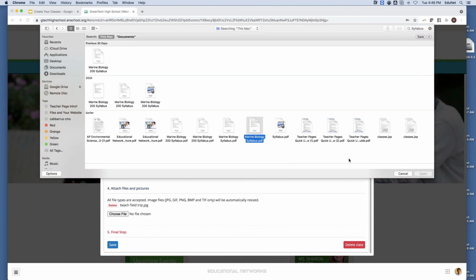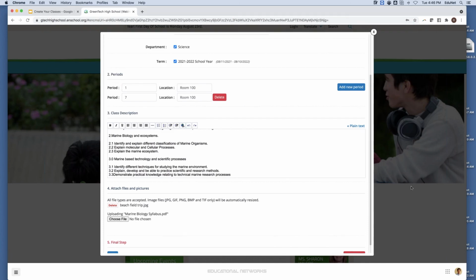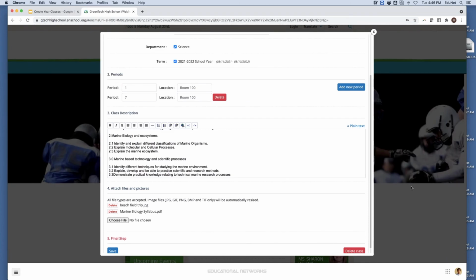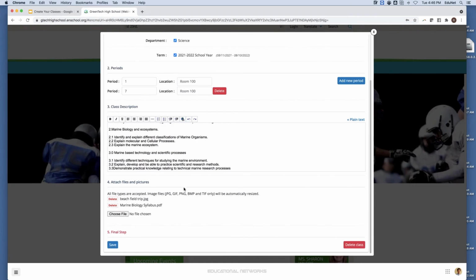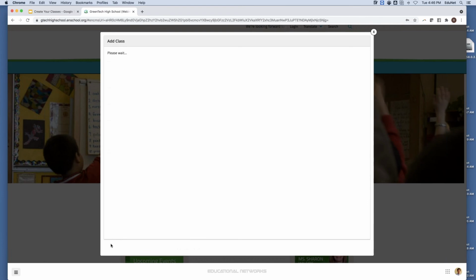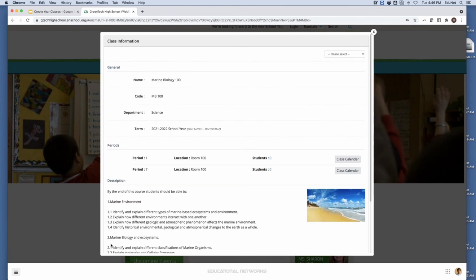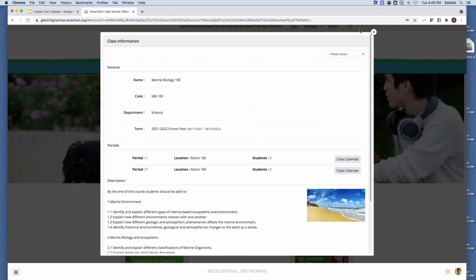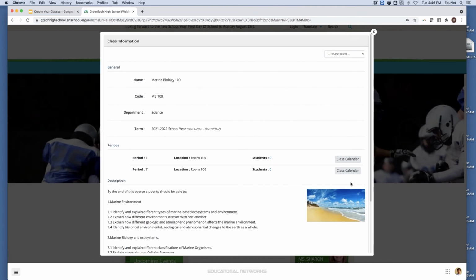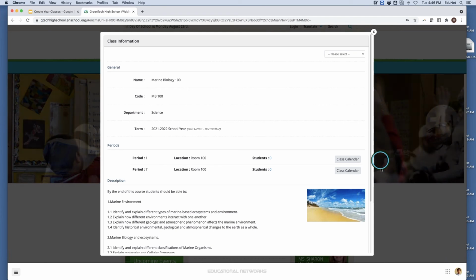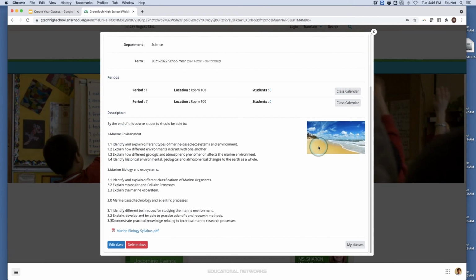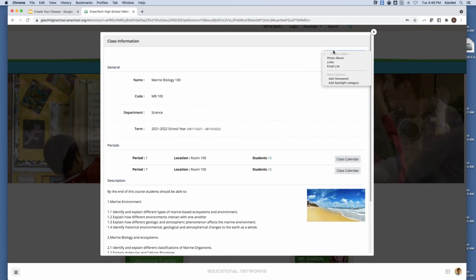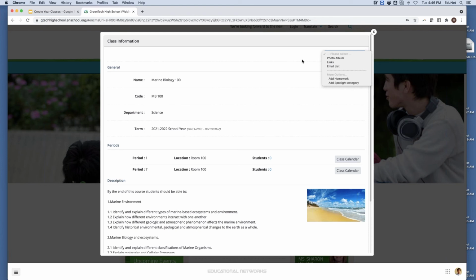See it right here. And I click Open. All I need to do now, our last step, is to click Save. Now what happens here is we see where we can go in and we're able to make changes to the class that includes access to a course or a class period specific calendar, which is cool. And we can also go in, if we go to this drop-down menu, we can assign homework assignments as well, which we're going to have a chance to see here in just a little bit.